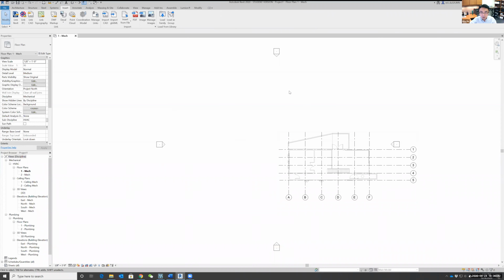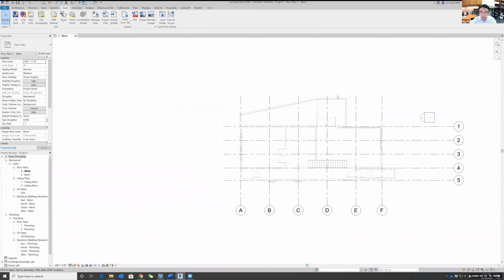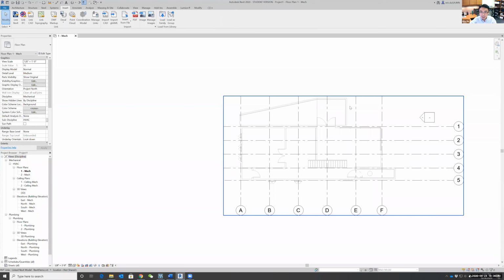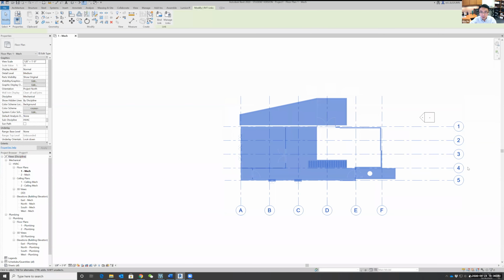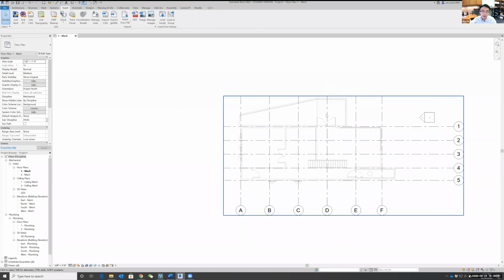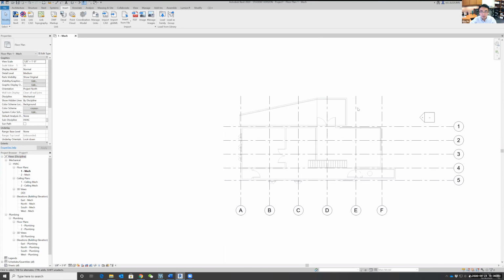Now this model is put here. One thing you have to notice is this model is not changeable in this MEP design. It's actually considered as a single component, a single object here, but it's okay. We do not want to change anything here. We just want to use it as a reference for our MEP system. If you want to make a change, you go back to change the original Revit model.